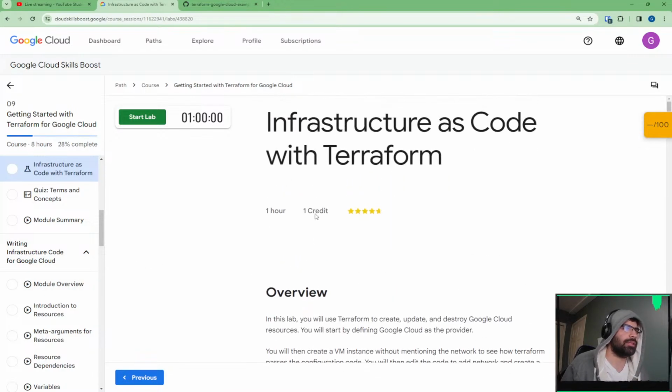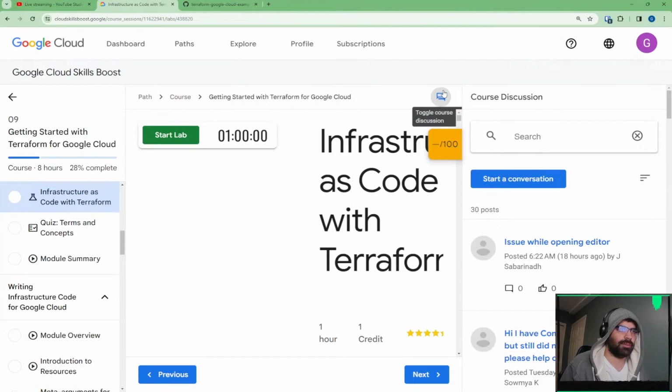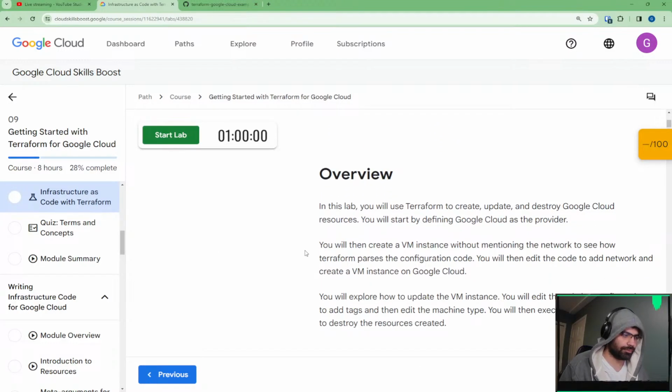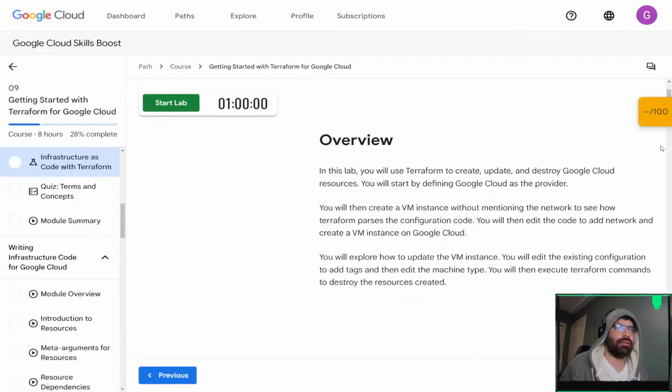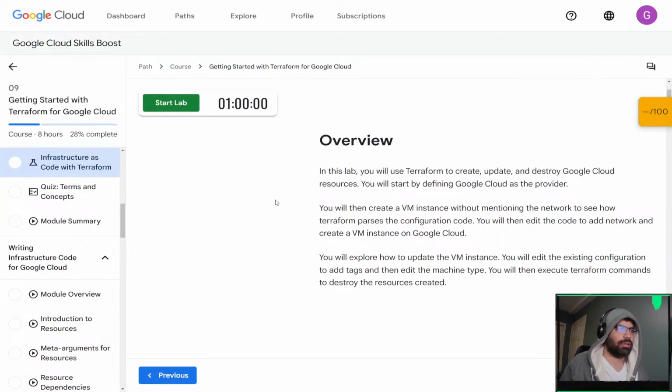So we are looking at the lab, Infrastructure as code with Terraform. Let's see if you guys can see it well. Okay, hopefully this helps, right? This makes it even worse. That's fine. Or maybe just a little bit, yeah. Okay, this is it. This is what we have the best for now, I guess.